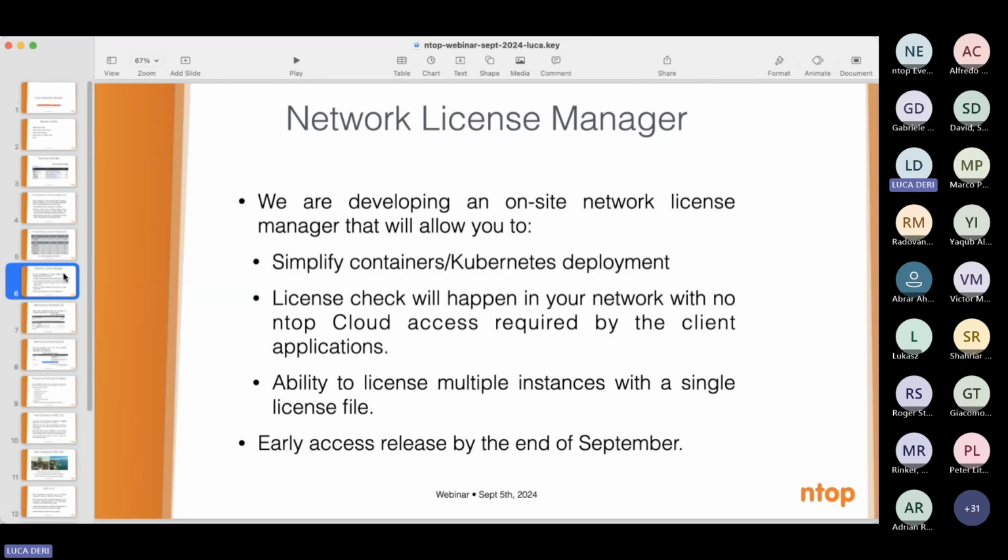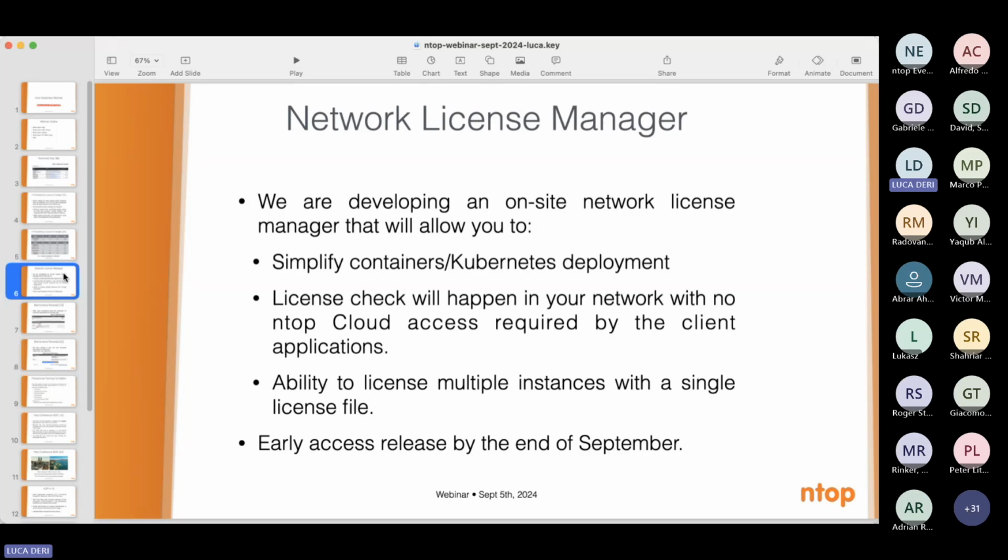Now, also talking about the licenses, a popular topic today is support of containers and Kubernetes in a better way than today. In particular, if you have containers or pods that are moving across multiple machines, the way licenses are working in ntop is very complicated because they were created many years ago when there were no containers or no very dynamic environments. So at the most, we had VMs. With the concept of system ID, in essence, you are bound to a physical machine. And if you have a container, you can map the container in a way so that the container can see the physical machine for license checking, and that's it. But if you have very dynamic environments such as Kubernetes, this doesn't work.